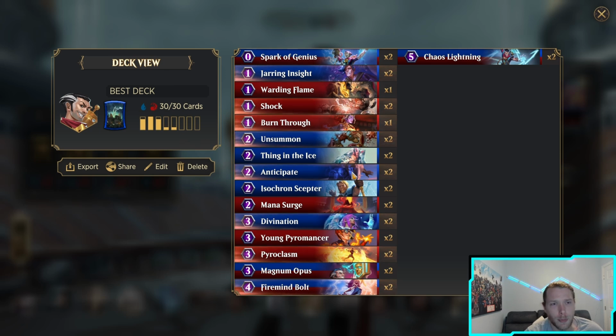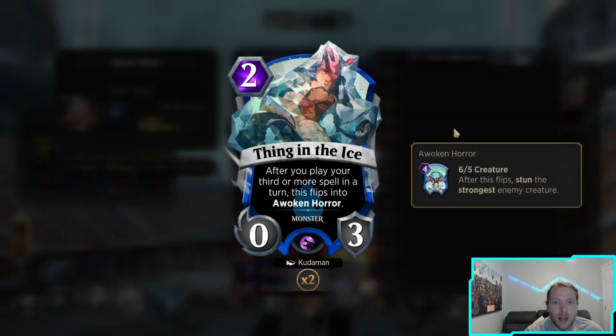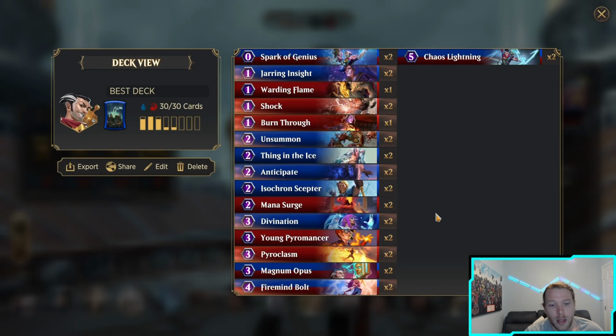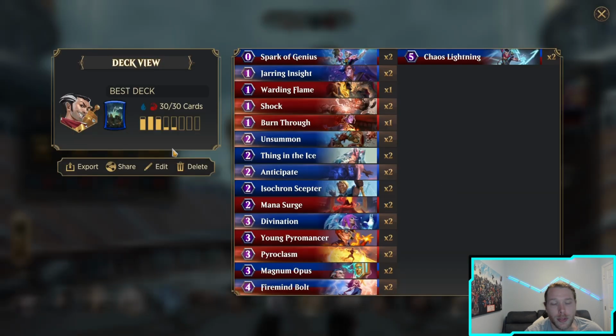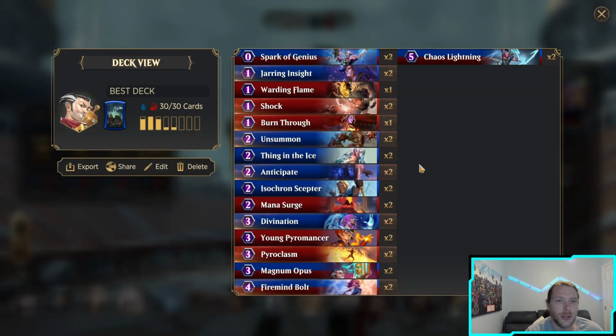The first deck I play, if you aren't familiar, you basically just try and combo with a bunch of spells with Young Pyromancer and Thing in the Ice, and push a bunch of damage early, and your finisher most of the time is Chaos Lightning, and this can also be a win con in its own right, and you can burn your opponent out also with the Firemind Bolts and the Shocks. And then the Lab comes in basically when Raw runs out of cards, and gets you that last little burst you need in order to push the damage through.